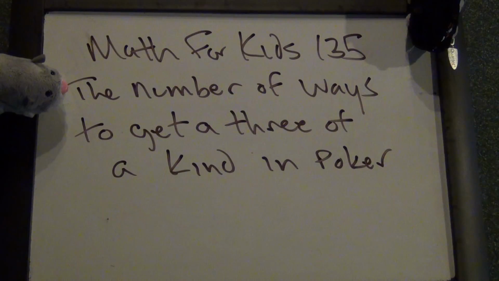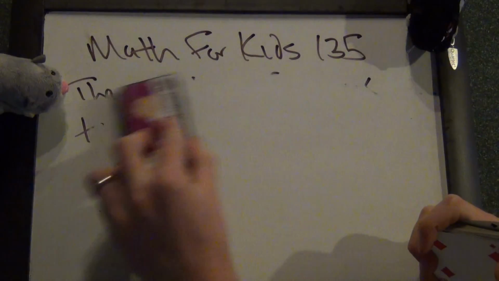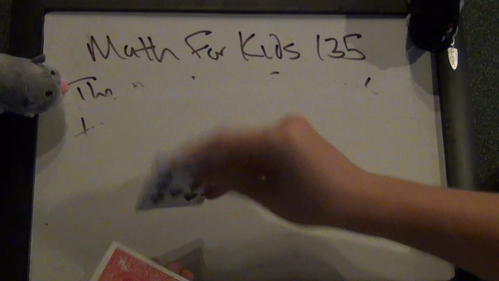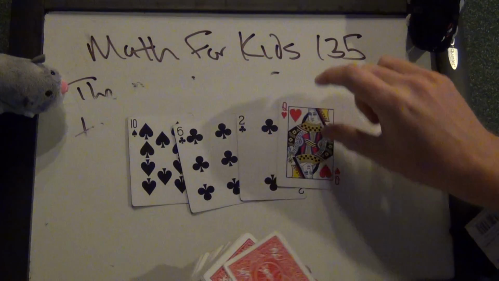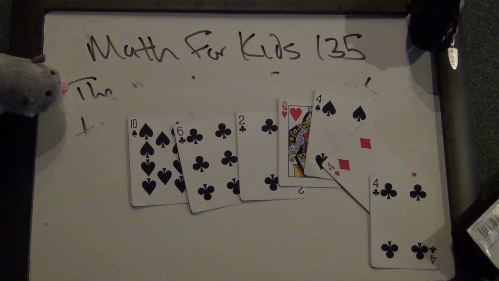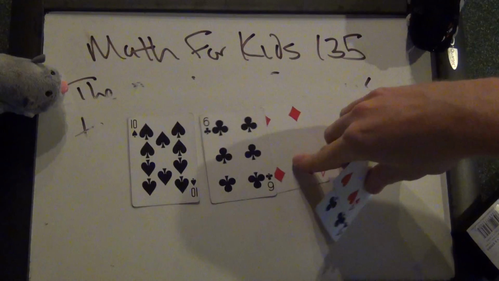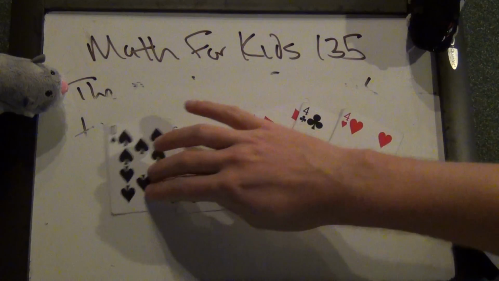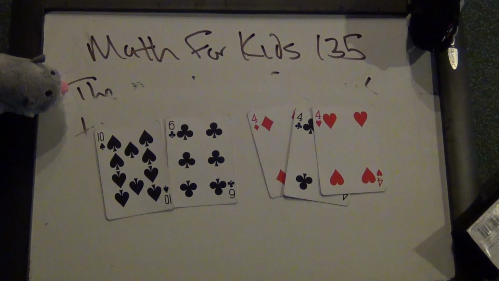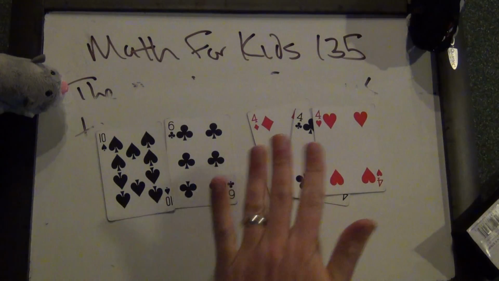Today we're going to talk about the number of ways to get a 3 of a kind in poker. So, if you deal out a 5-card hand in poker with our cards, now we've been lucky before. Let's see what we get today. Oh, didn't work, so I'll have to manufacture a 3 of a kind. Let's do it with 4s. Okay, so a 3 of a kind means you get 3 4s, or three of any particular card, and then 2 cards that don't match each other or your 3 of a kind cards, right?